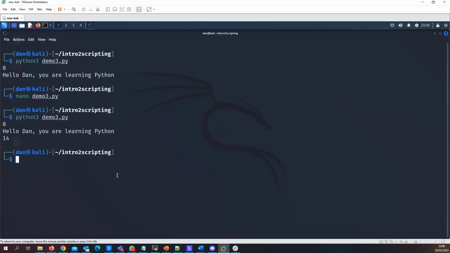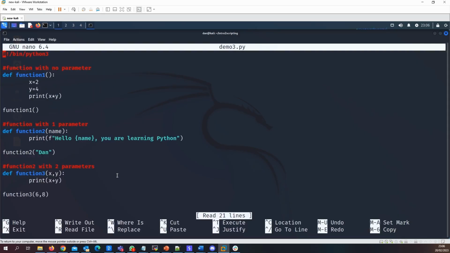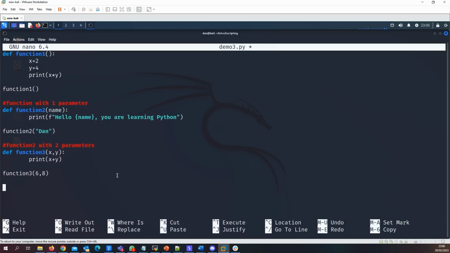If we run that again, we can see that function 1 once again has been executed, function 2 has been executed, function 3 has been executed. So this is a really nice, easy way to understand how we can just progressively have more and more mature functions. What we can also do is have functions that are doing different, more complex actions within them.